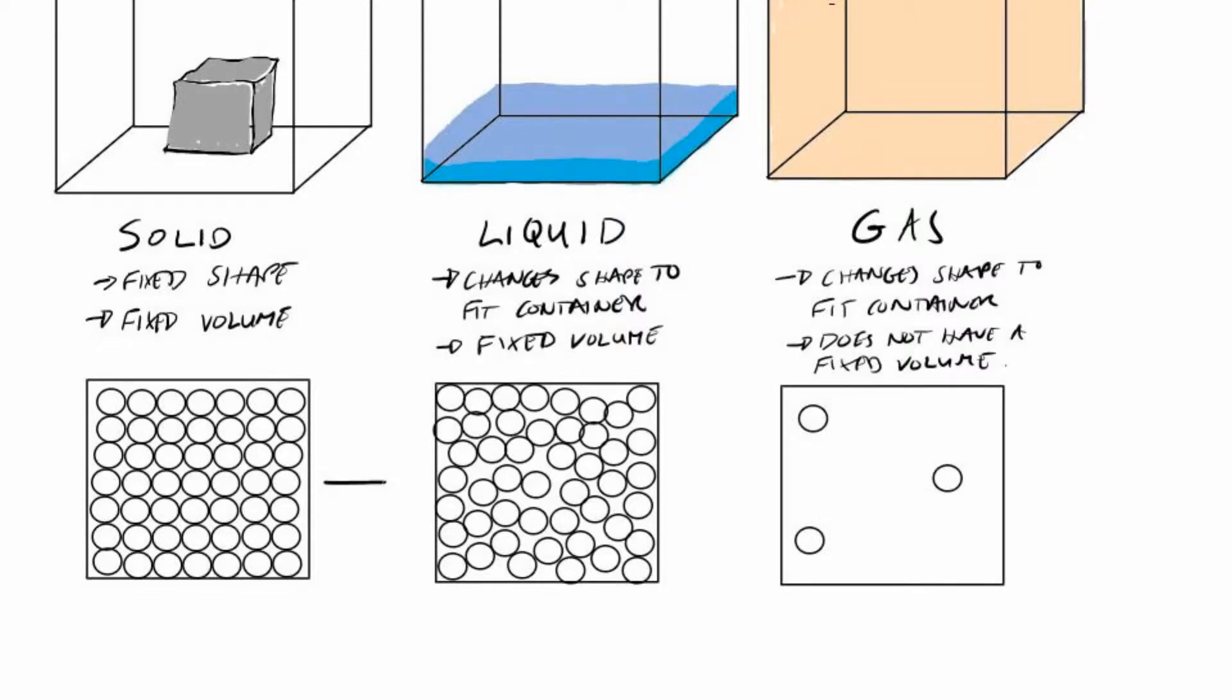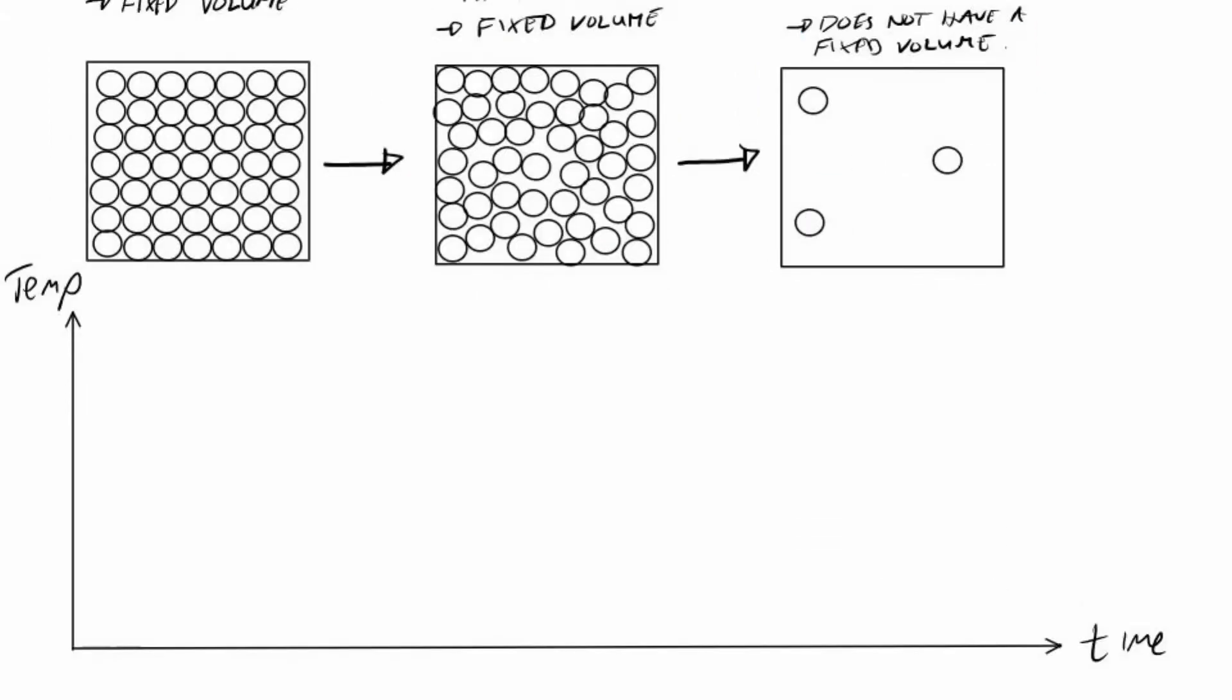I'm doing a little basic diagram here with temperature and time. I'm not putting any units onto it because I'm not specifying the temperature, it's more a generic graph. You tend to see an object that starts off as a solid. It's being heated up and the temperature is increasing. Then it reaches this point where it starts to change from a solid into a liquid. At that point the temperature stops rising until all of the solid has changed into a liquid.